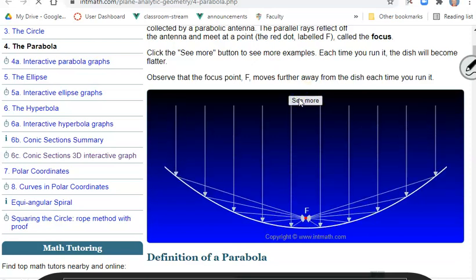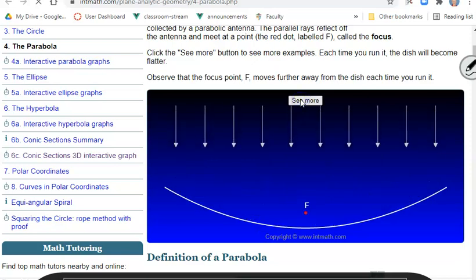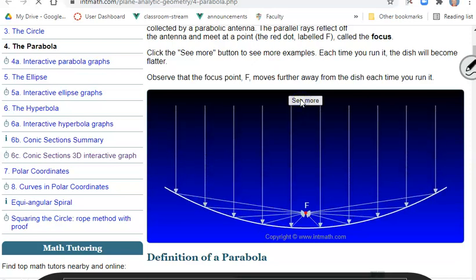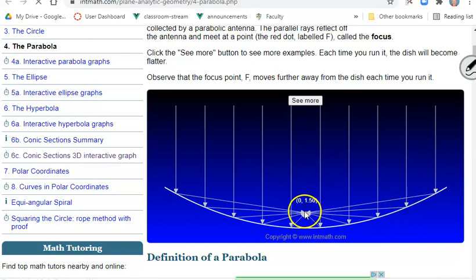Here's another one where the parabola is a little wider. Now this may remind you of a satellite dish. All these different rays could be radio or television signals, sound or whatever, coming in, and they all reflect off to the focus where the receiver would be located. Or it might remind you of some kind of a reflector with light. So there'd be a light at the focus. Perhaps this would be the reflecting surface, the back of a traditional non-LED flashlight or a headlight of a car.